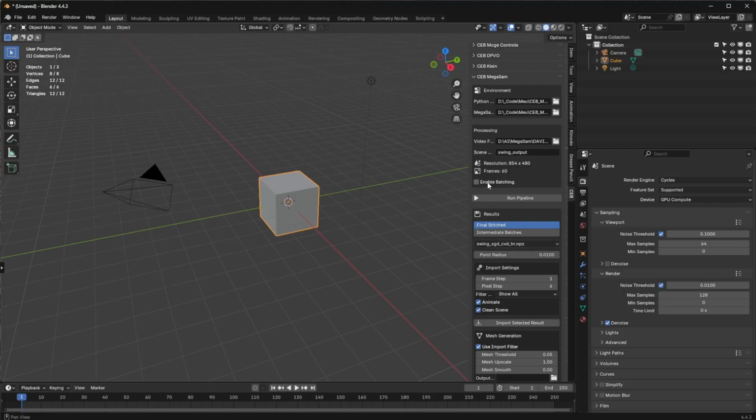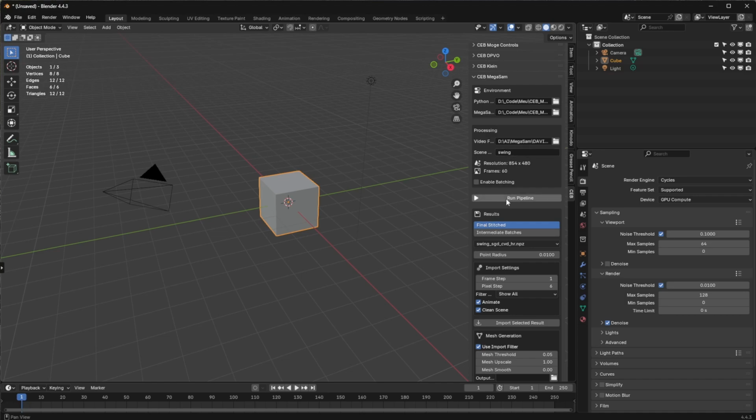If you don't use batching, it's going to output something like this. The starting part of the text will follow the name of the scene. So to generate something like this, you have to change the name to swing, for example, and it gets the name automatically from the video that you imported.